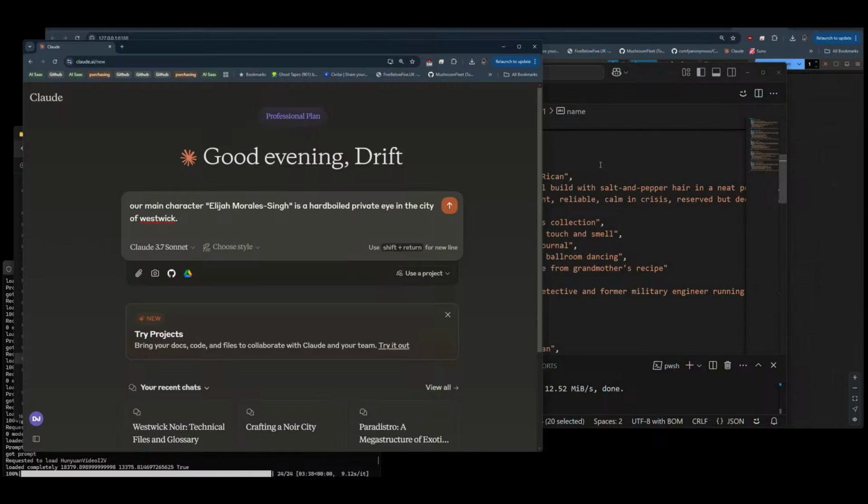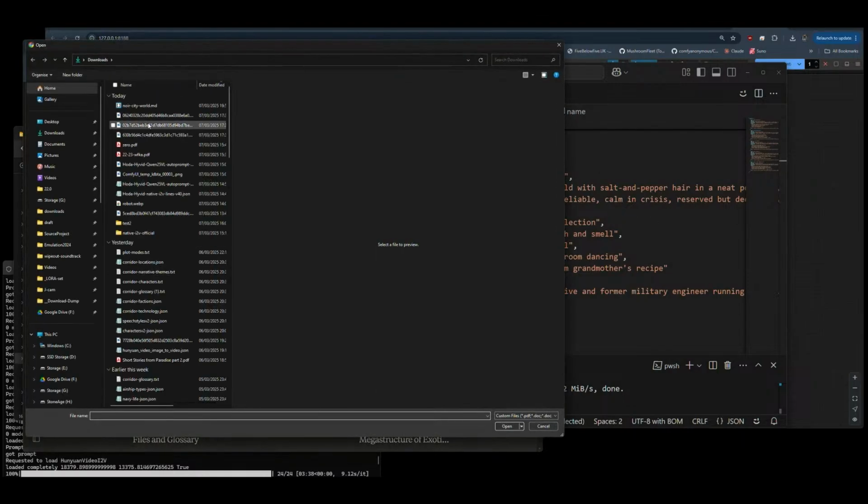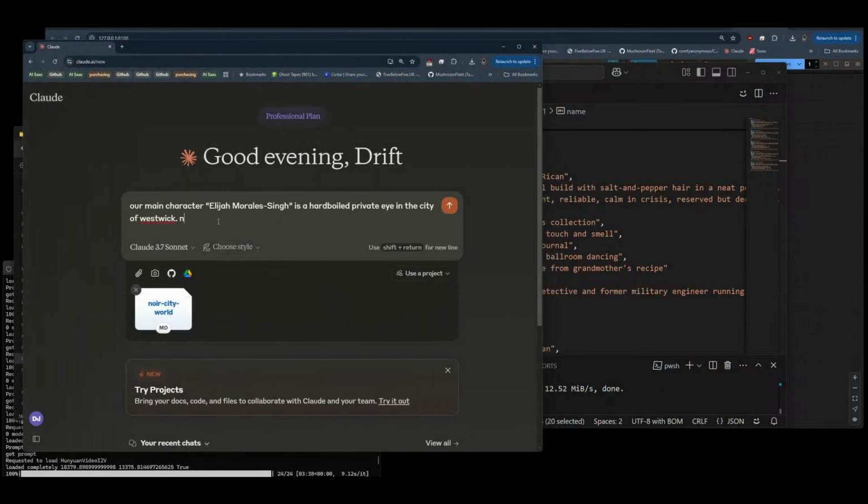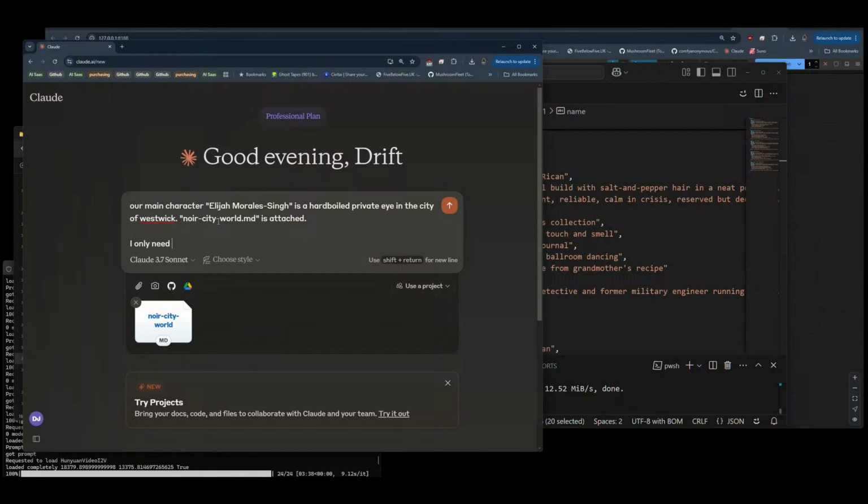And now I'm going to give him the... yeah, do you know what? I'm going to give him the Noir City World, okay? Noir City World .md is attached. I only need the last page of a generic detective noir story.